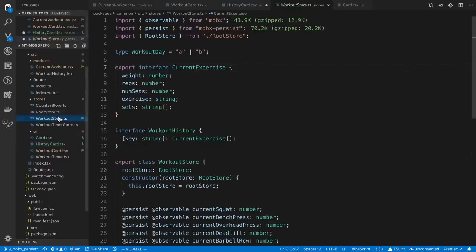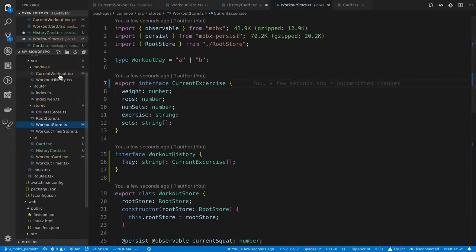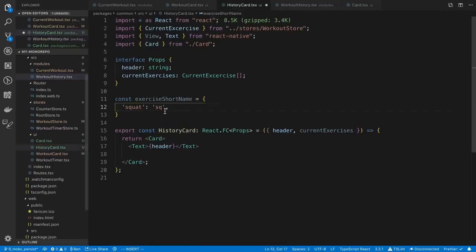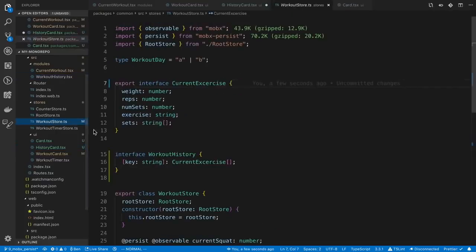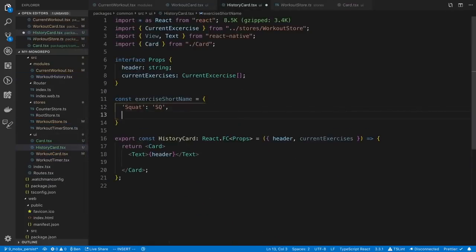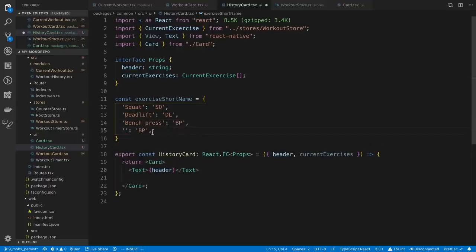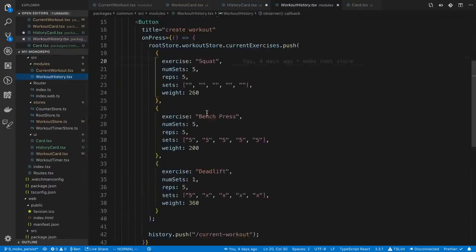And if we take a look at our workout store, I forget what I was naming them. I think maybe in the workout history. All right, so I did a capital S. So we're going to say squat here, and this should really be a capital right there. All right, and let's see. I guess I can just write them out because I remember them. So we have deadlift, that's going to be DL. We're going to have bench press, BP, overhead press, and let's just make sure I name this what I think I named it. Oh, I did a capital P on that as well. So let's make sure I match that.